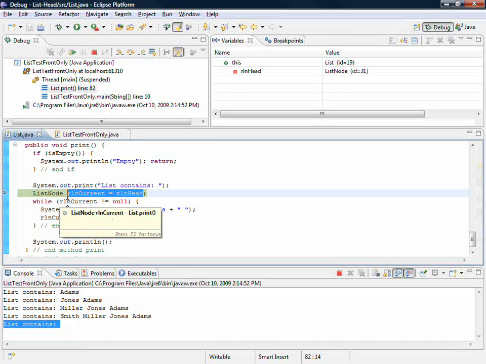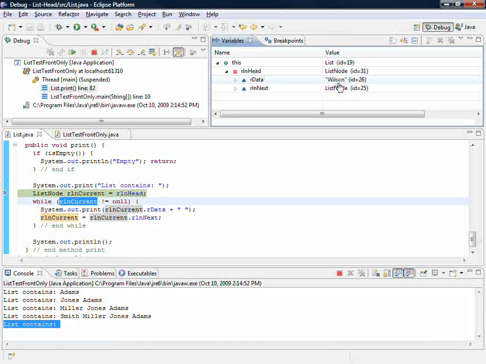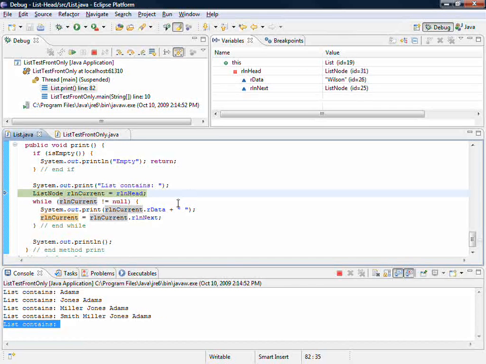At some point, I'm expecting that current will be equal to null, but not yet because we're starting out at the beginning of the list, and 31 points at or refers to the first node that contains Wilson.